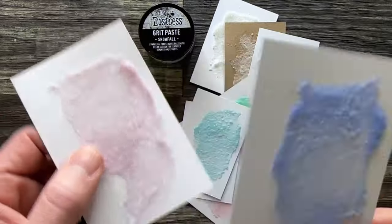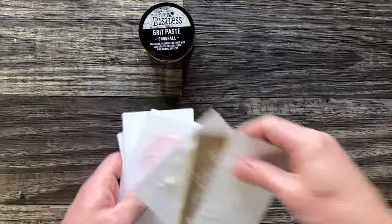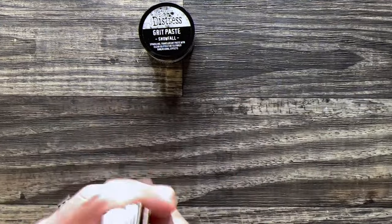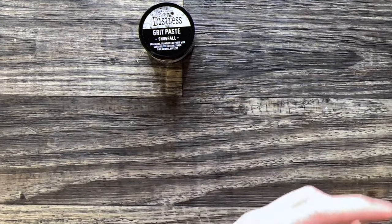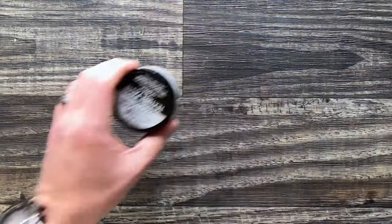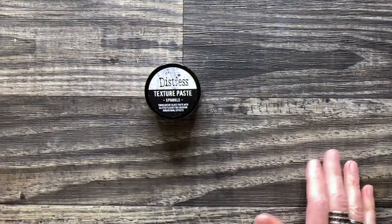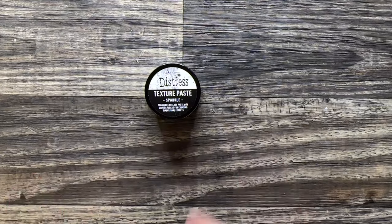I think so, yeah, that's milled lavender. So that's a way that we can work on snowfall. But then we're going to talk about the new one, the one that I'm really excited about. And a shout out to Ranger really for their patience on this one, because I knew what I wanted and I wasn't going to settle for anything other than what I had in my head. And here's what I had in my head.